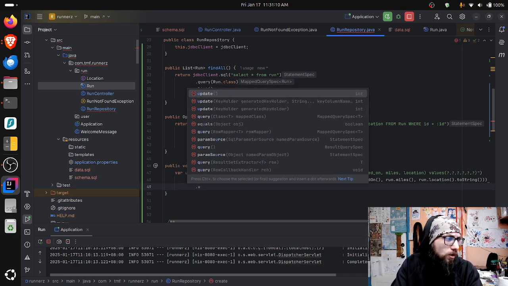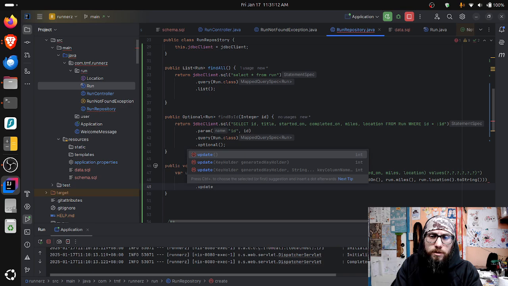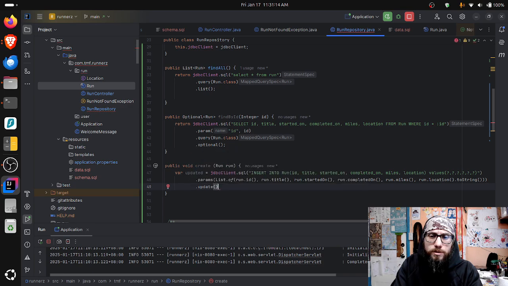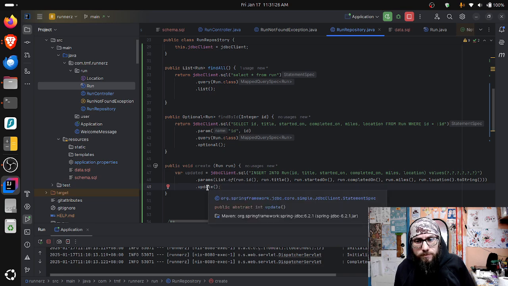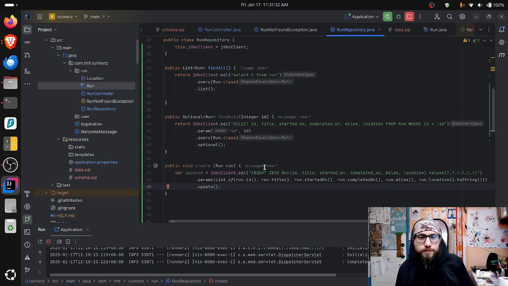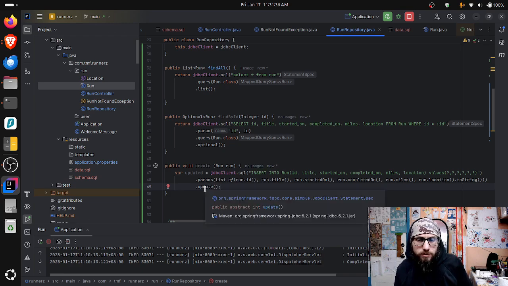Then we're going to call update. So is that a JDBC client method? It looks like it. Yeah. We're calling it a statement spec.